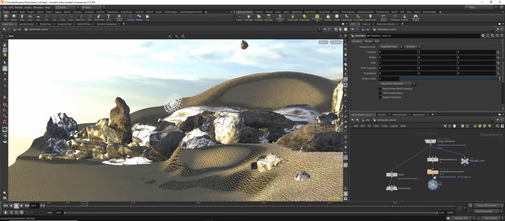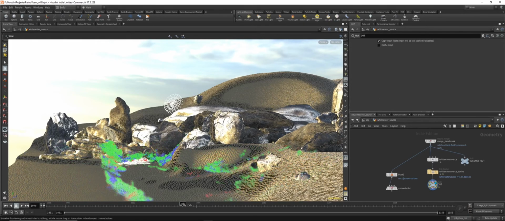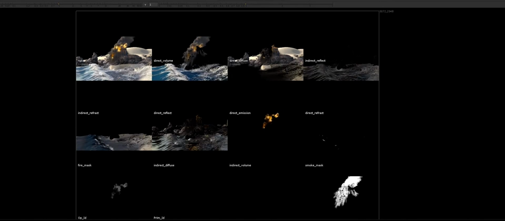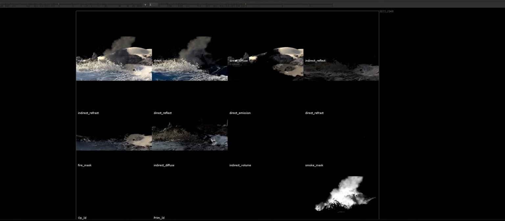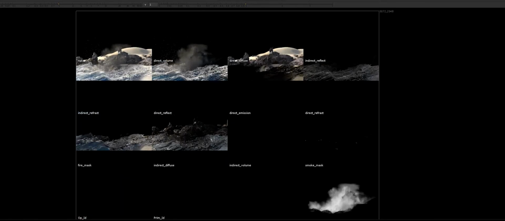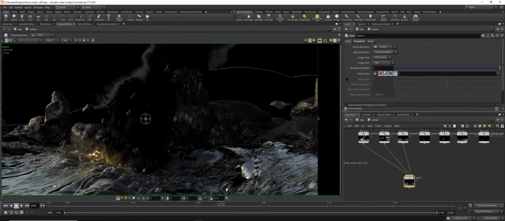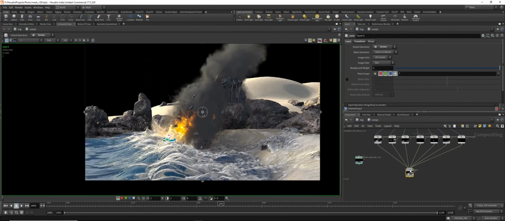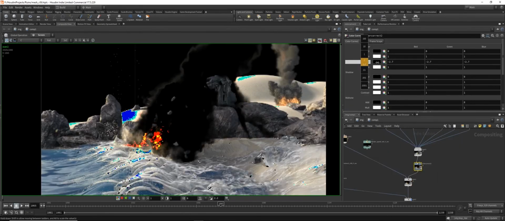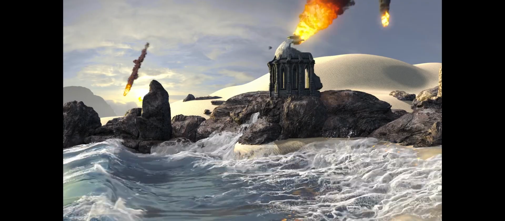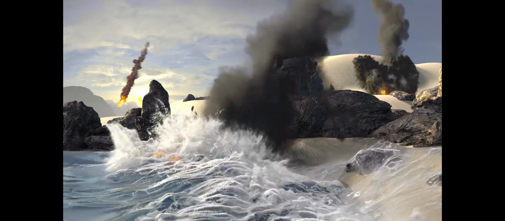You'll also learn how to set up an ocean flip simulation, and finally how all these effects interact with one another. We'll set up lighting, rendering, and render layers in Mantra, and then finally composite all this inside Houdini Cops. Upon completion of this course, you'll also receive new feature quality assets to continue practicing these techniques to become more efficient and learn the solvers better while still adding more to your reel.